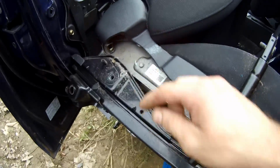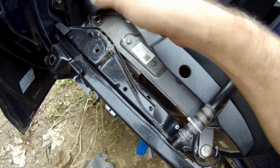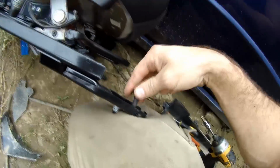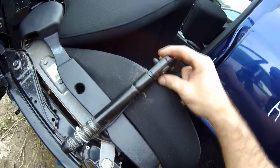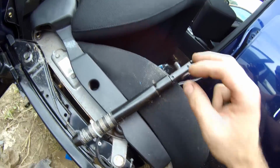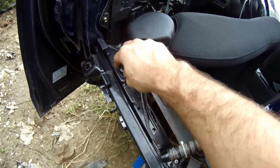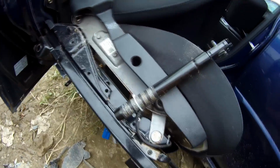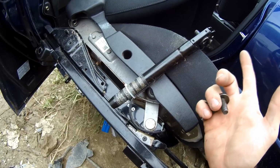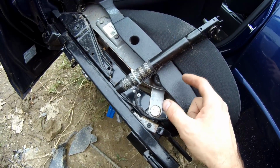Yes, I can mount the seat anchor here, but then I have to slot a hole so that it doesn't spin. The anchor bolts for this actually will fit in here. I was trying to get this out, but that washer right there is smashed tight, and I can't get it to come off. But you know, I could use those bolts and Loctite, and I don't know. I think what I'm going to do is put this back in the car, and if I decide I do want to go with these seats, I'll come back and get them.